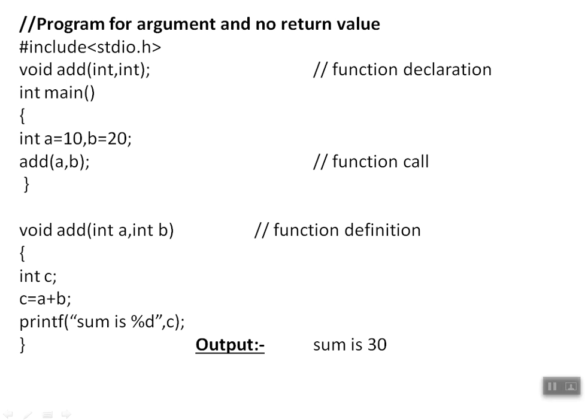So if I want to return c from here, what to do? You can't do it because you gave the return type as void. If you want to return something, the return type should be the corresponding data type. So here it is with arguments and no return type. You have the option to pass the argument, but you have no option to return something. So you will finish everything here and return nothing. Only the control will come back to this position.